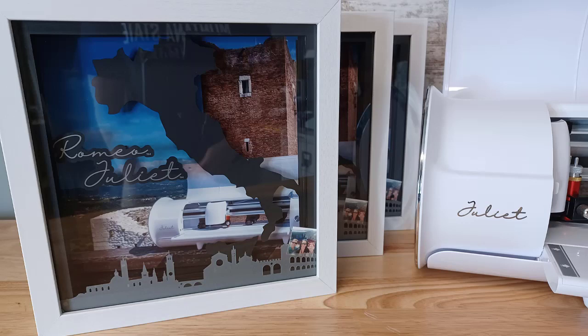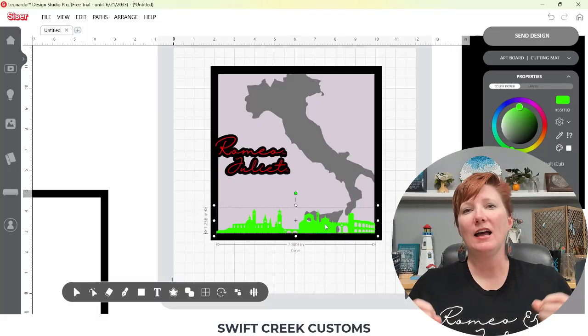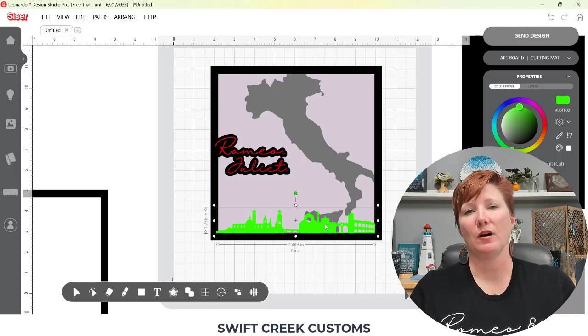I made one for myself and then I shipped out to the 2 friends. As you can see, I even personalized this shadow box even more because on the side of Verona is the Colosseum. We walked all the way up to the top. Well, Tony ran, but we all walked to the top of the Colosseum and up there we took a photo. So I took that photo and I printed it and I added it in to this shadow box at the top of the Colosseum.